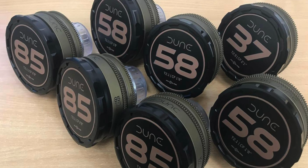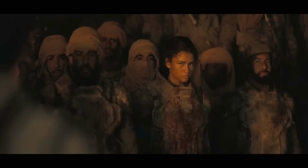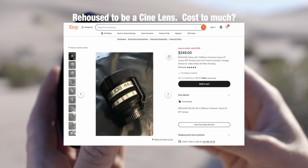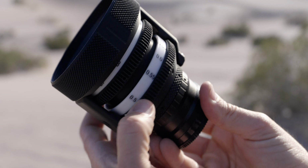These are actually known as the Dune glass now, because these vintage lenses were used to shoot the movie Dune 2, which is pretty wild. Now these are cine rehoused versions, and the ones I have are 3D printed. I just found someone on Etsy that was doing these, and I wanted to make a video with it testing out the Focus Pro, because the Focus Pro gives you autofocus on manual focus lenses.